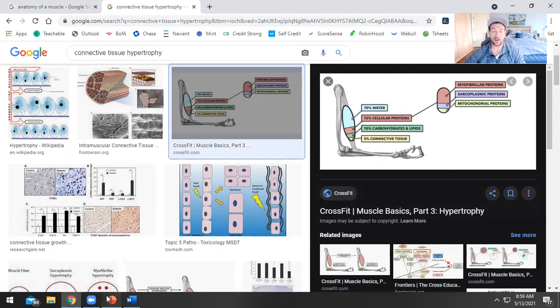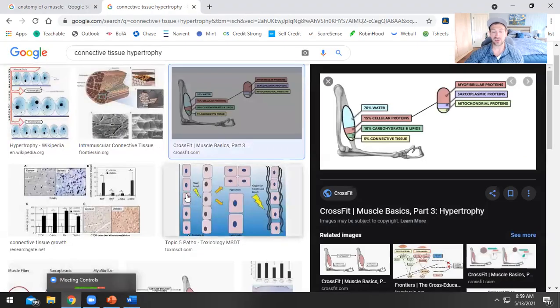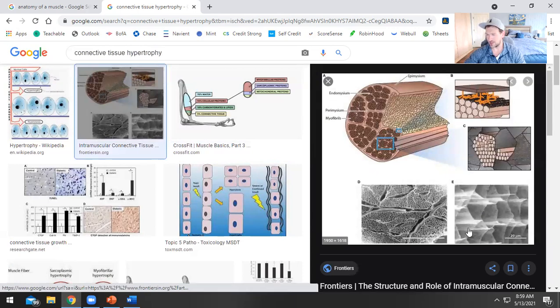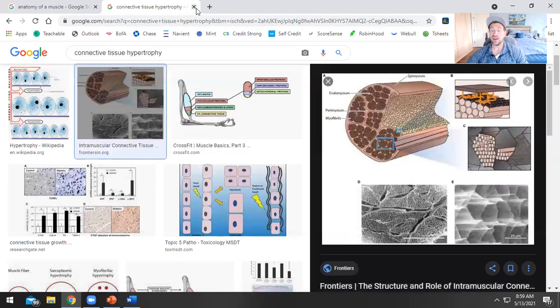When you puff up your muscles with more water and stuff, that actually changes the shape of the connective tissue between these layers. Actually, there's a good example. You can see all the individual layers there. If we were to have more layers and more connective tissue in there, that's going to result in larger muscles. So how do we do that?